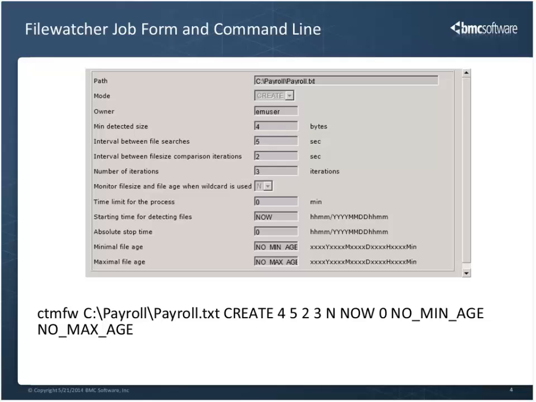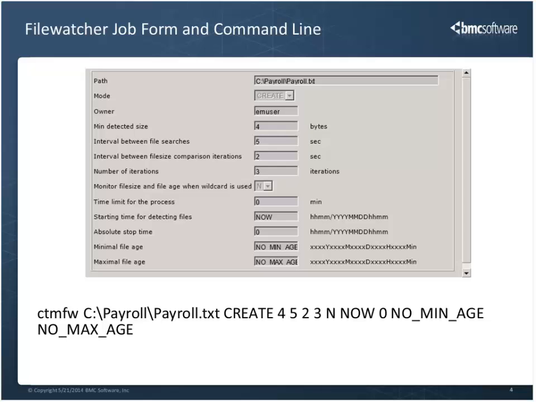The next 2 boxes, interval between file size comparison iterations and number of iterations, control the secondary loop. It's how many iterations and waiting how long between the two to determine if the file that we found meets the minimum detected size. So the first loop just finds the file. The second loop makes sure the file fits any of the other criteria that we have, like minimum detected size.